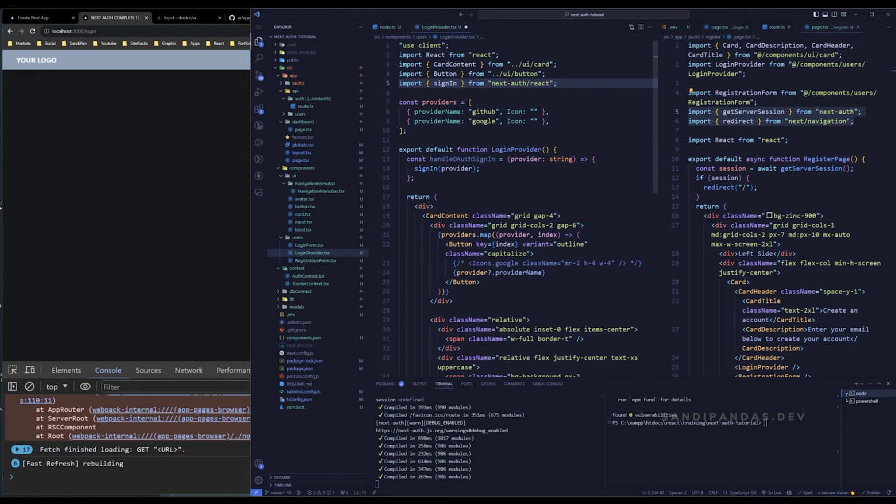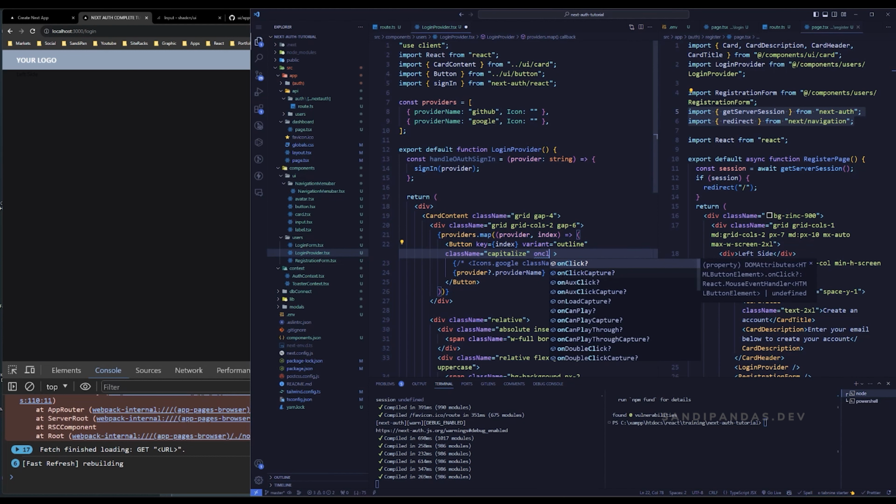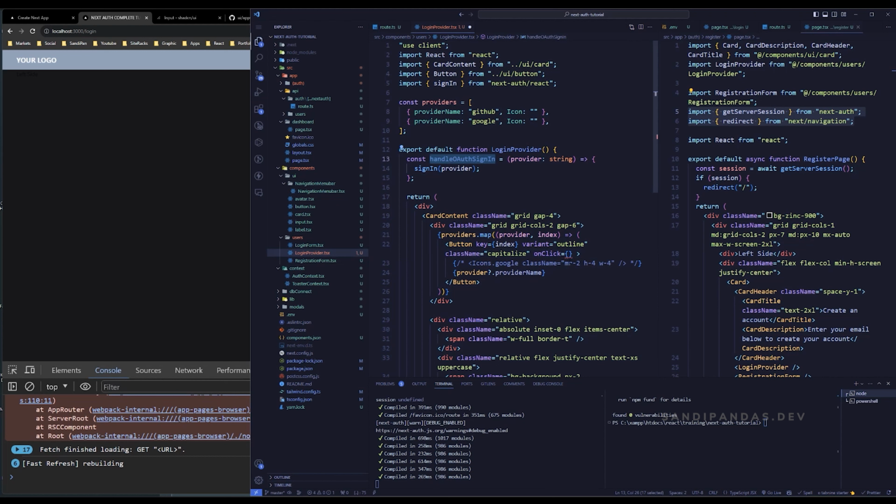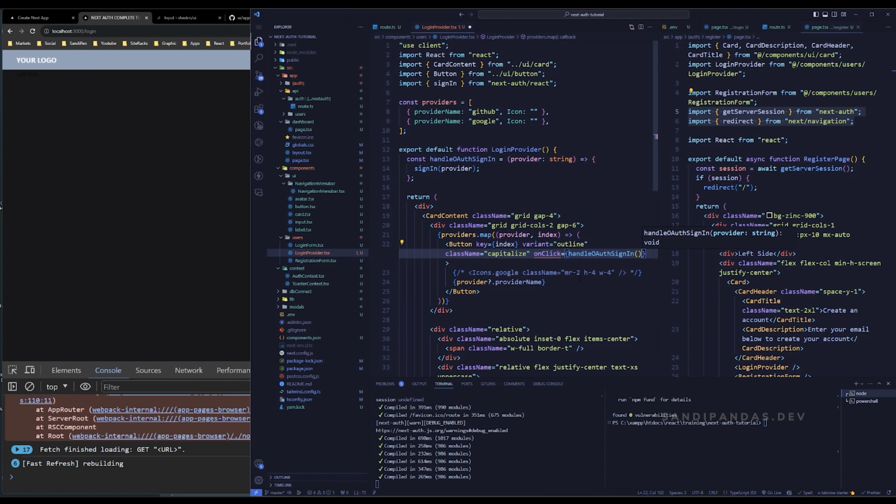Okay, so we can implement directly on this button, but from my end, I like this way to call this. So let's click on the handle, onClick, and use the handleOAuthSignIn and use the provider name.